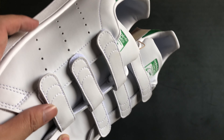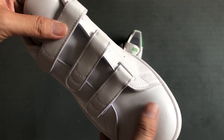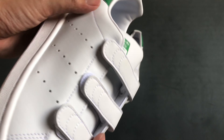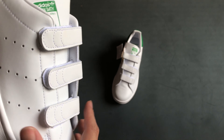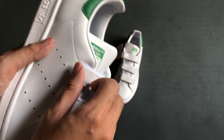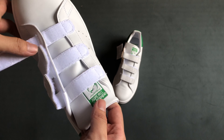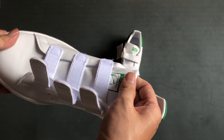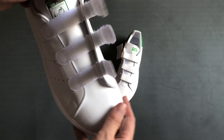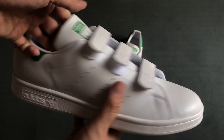The main material for the upper is leather in white color, so you wouldn't be afraid that this one is affected too much by rain or water. Also, with the hook-and-loop design here, you can see there are three straps — putting your foot into the sneaker is much easier. This one is very fitting for someone lazy like me who doesn't want to spend time tying laces, just open the three straps, put your foot in, and strap up.